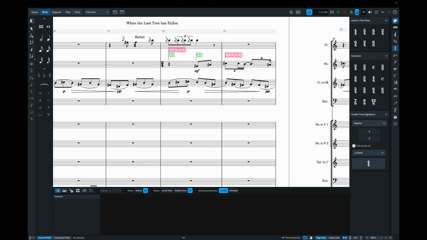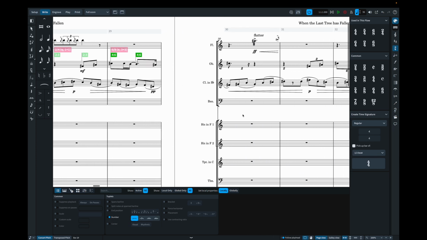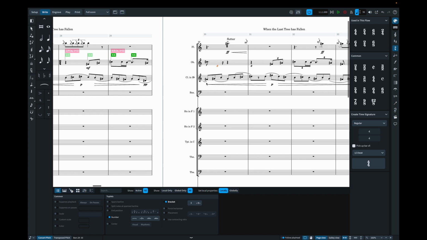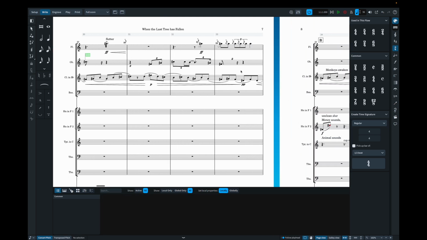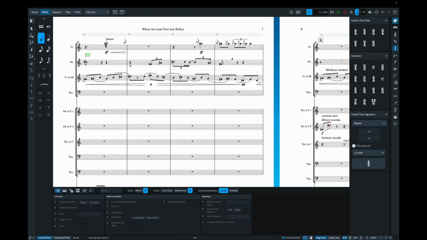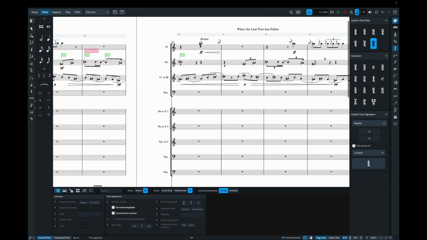So you can do a couple at a time there by clicking, and then you've got what it's supposed to look like. Okay, and you have to continue on, and then here you've got to switch it back to 6/8. You have to go back to the M. Okay, and now you see it switch back to 6/8.